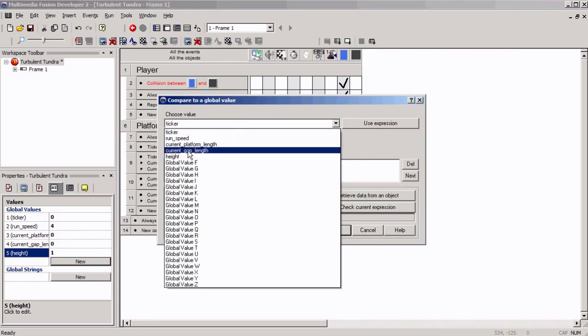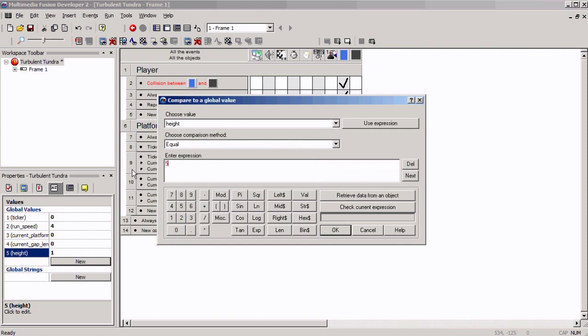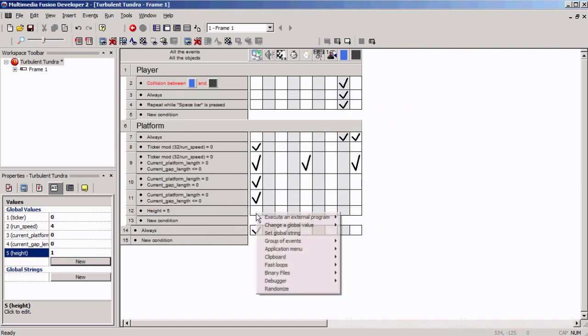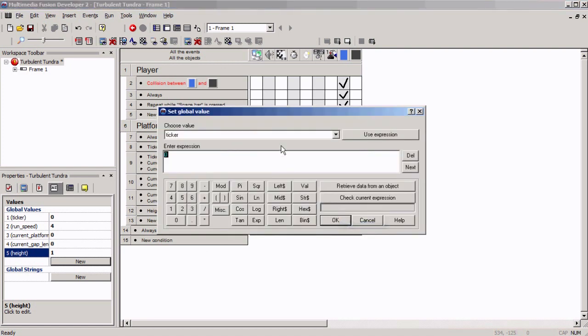So I'm going to take a look at what the height is, and if it equals 5, which is 1 more than we want it to be, then we're going to set height. We're not going to set it back down to 4, because then it might do it again. We're actually going to set it to 1 lower than the highest value, 3. So when it's at the top level and the bottom height, it's actually more likely to go back down, which should really give us a nice variety in the height. It won't all be staying the same.